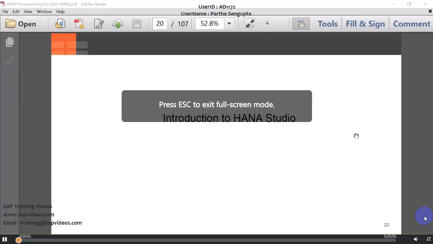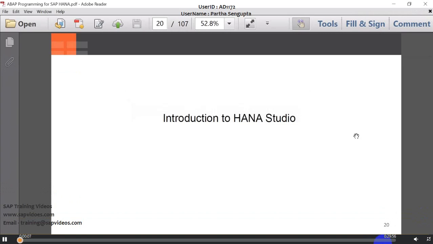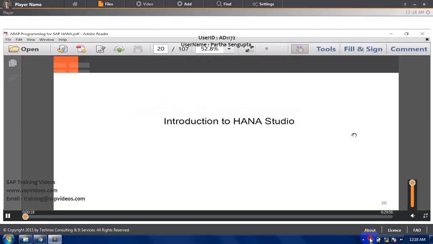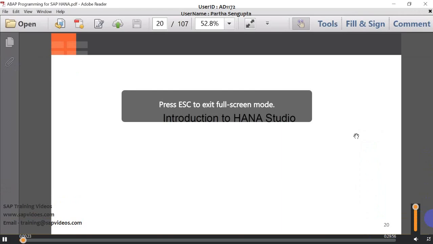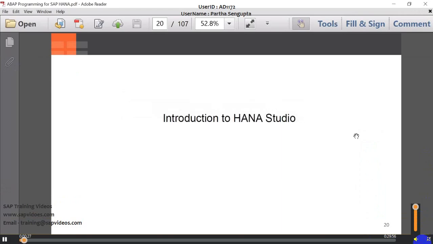Hello everyone, welcome back. In the previous session, we discussed the introduction to ABAP programming for SAP HANA. So HANA, what is the scope of this course and some of the technical concepts of HANA, what is the code-to-data paradigm, how HANA architecture works, and these types of things we discussed in the first session. And in the next session we discussed ADT, the ABAP development tools, what are the features of ADT, why it is used, how you access your ABAP project, how to create an ABAP project in ABAP development tools.